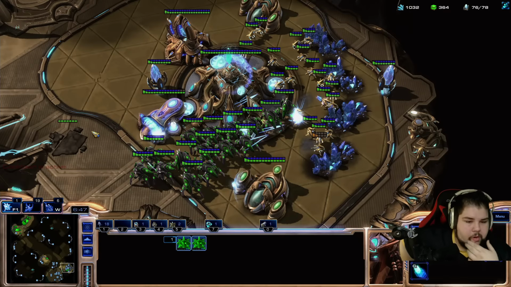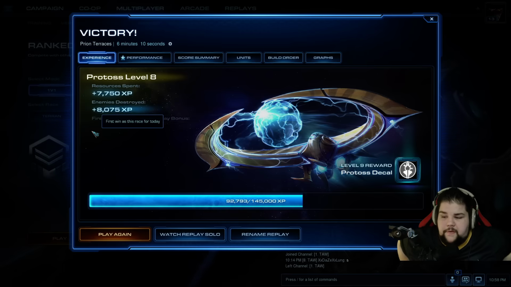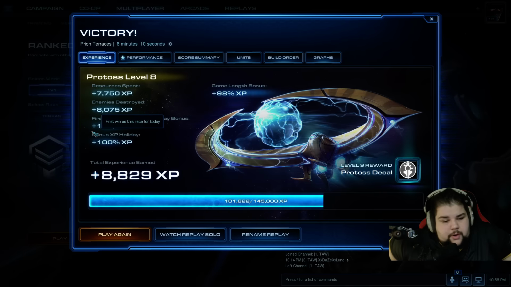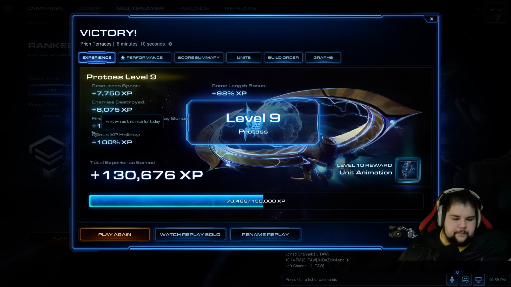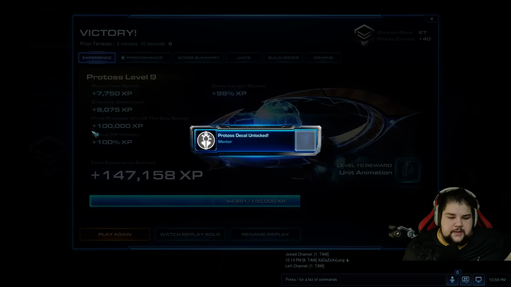If you made a robo, why are you going for blink? Yeah, he could have made 3 immortals or 4, and this could have failed. That's a very good question. Why am I going for blink? Just because I wanted to show a different build. Because Blink is possible and viable.